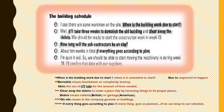The second title of our dialogues is The Building Schedule or Schedule in American English. Note that the speakers of our dialogues are using the British English accent, which is a bit different from American English language. For example, our title, in British, schedule, in American, schedule. طيب خلينا نشوف جدول البناء ده هيتكلموا فيه عن ايه.